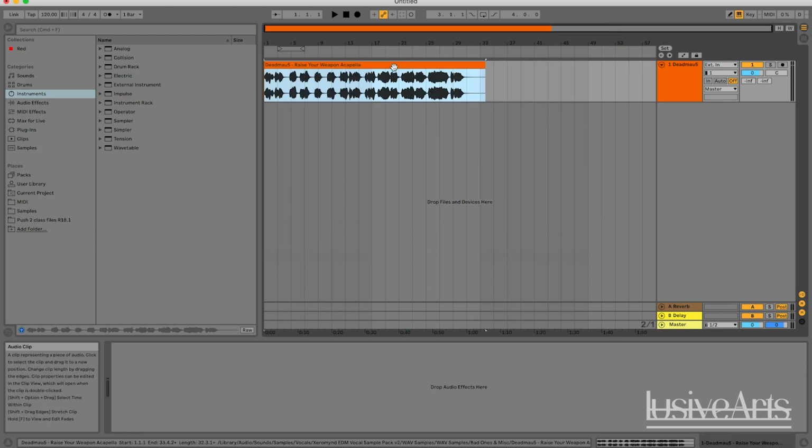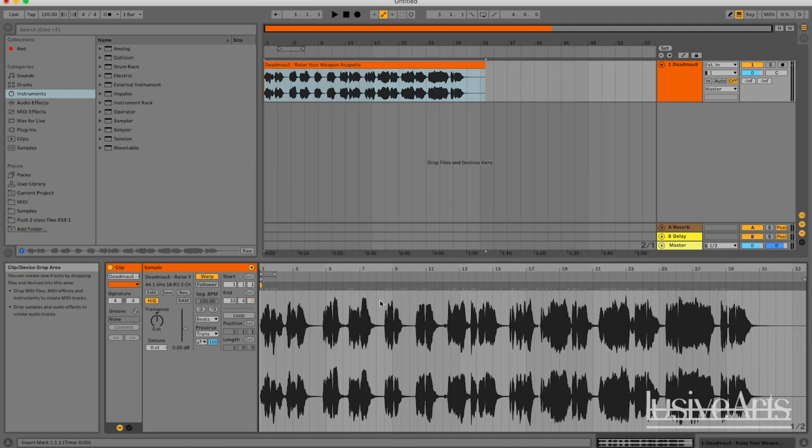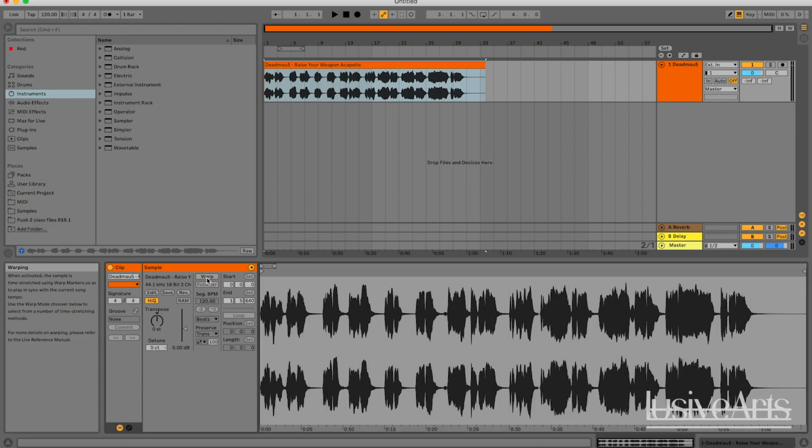Now if I double click this track here, so not so much the track, the audio track itself, but the actual clip, the audio file, you'll see now I get this waveform at the bottom here, and I'll get a bunch of options on the left hand side, which we've briefly looked into with the length of the bars and whatnot for the MIDI tracks. So the first thing you'll see up here is that it has been warped because the warp is on here. If I turn this off, it's now playing at its original BPM.